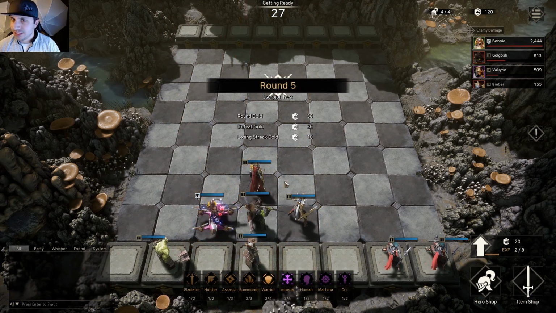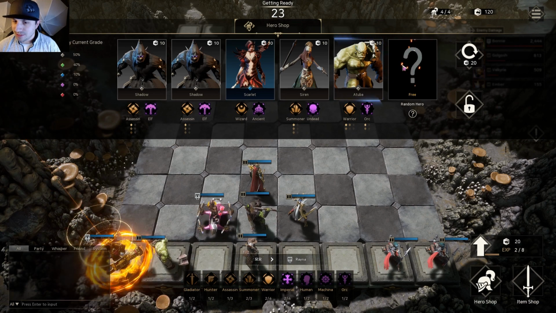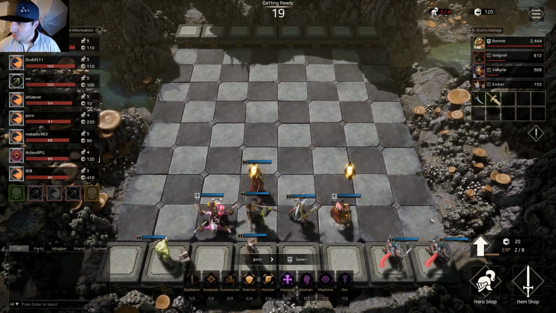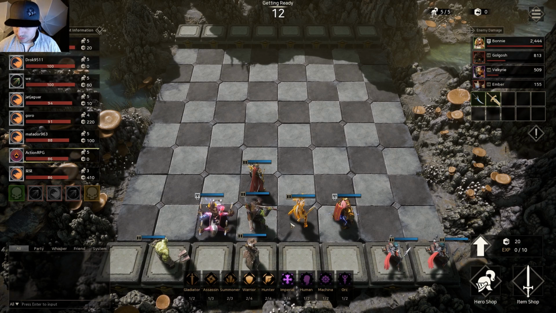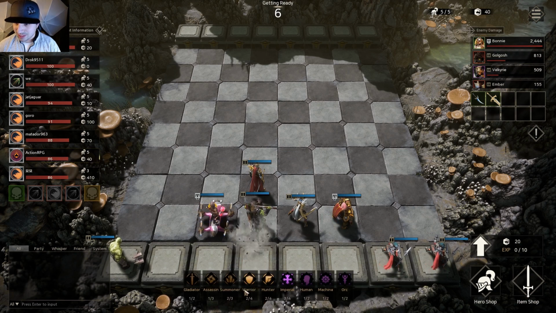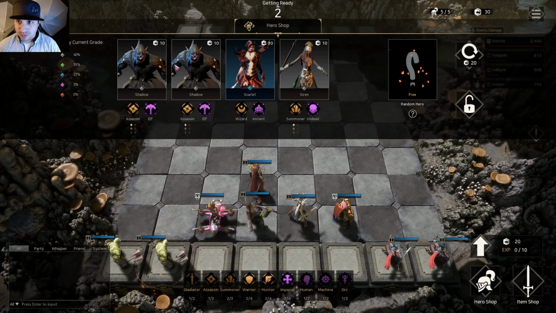Alright. Let's get in this fight. I got my free person. Ooh. Another star 2. Okay, let's level up so I can... And let's sell. Do I want to sell you? Yeah, it's fine. Get you. Snag you.